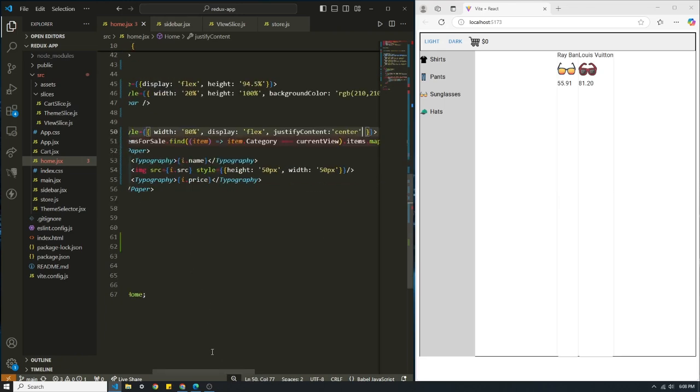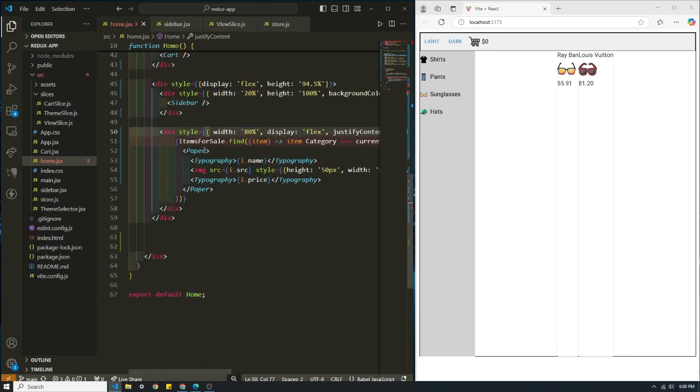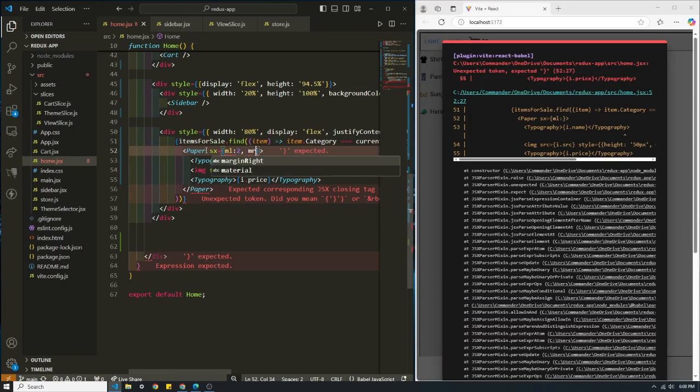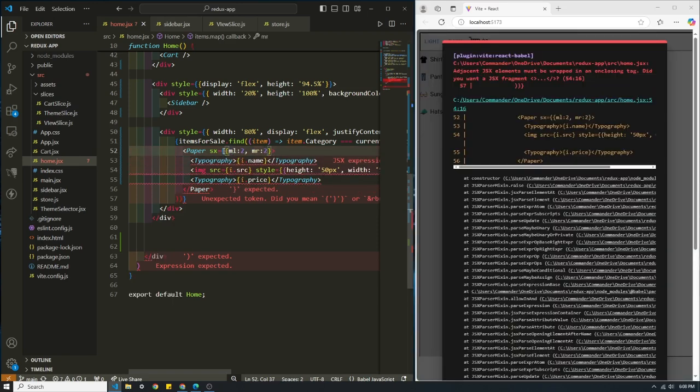So we're centering them. Now we need to style up our paper itself. So we need to give it SX. We need to give it margins so they're not right beside each other. We need to have 2 brackets.